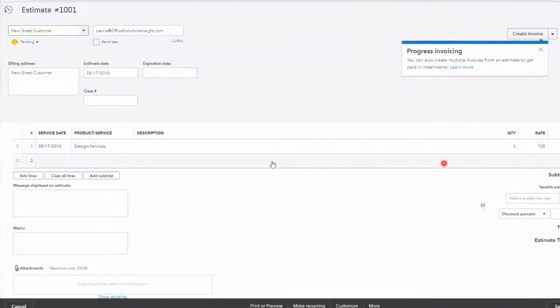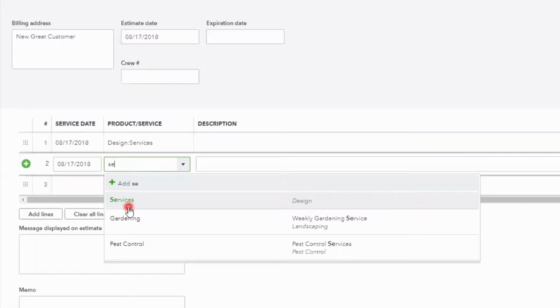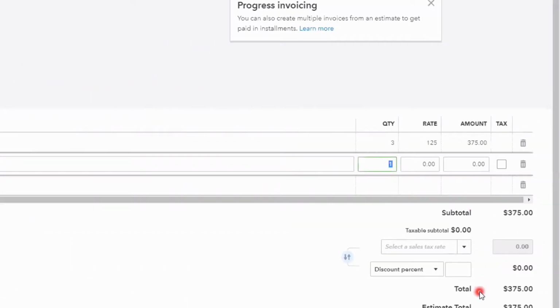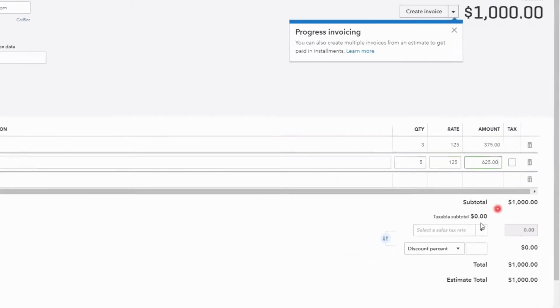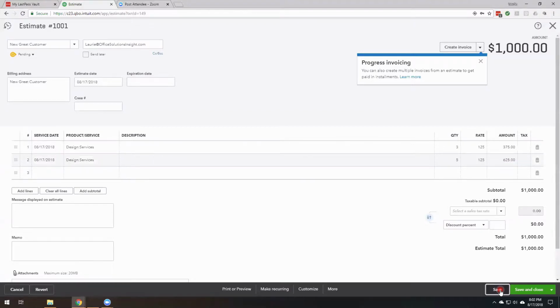So, for example, we want to add a line. We're going to add a line here. Our customer has told us that they will be needing more services from us, and that's going to require more time. So we'll put that extra time in. Now we have the invoice, the estimate, the quote, the way that the invoice should look. This is the agreed upon agreement. So we're going to save this.